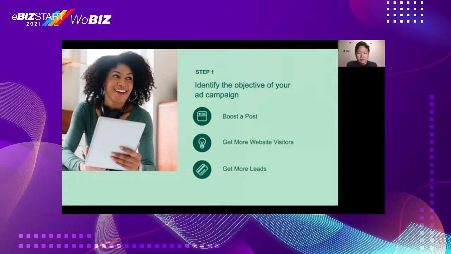Number one is boosting a post. For example, you want to hand out information to more people. You're not really concerned if they will get back to you. Let's use Patty Stacks, for example. They want to increase the number of customers on weekday nights. They could just target people like the younger generation under 35 years old who enjoy gourmet burgers, and after a long day of work or a long day of studies, they just want to go to a place, chill and hang out, grab some burgers, grab some drinks, and enjoy their time over there.